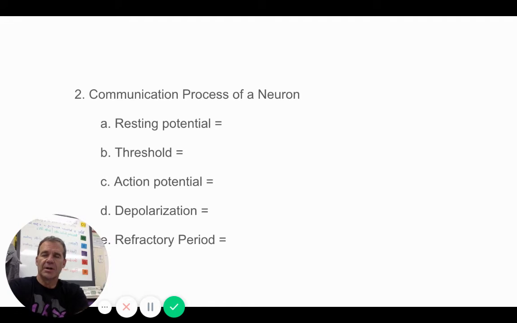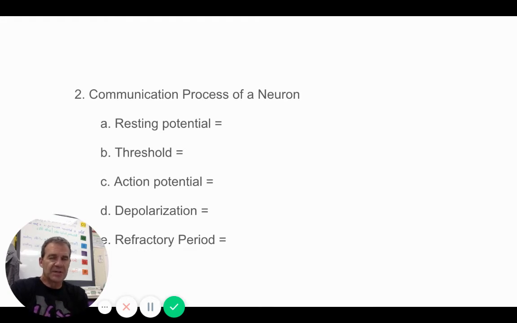Okay, and the second part of this short video, this one's a short one I hope, is to describe the communication process of the neuron. And we'll also be referring back to the visual when we do that. So there are certain phases a neuron goes through when it communicates. And right now, most of your neurons are at what we call resting potential. Okay, if you look at those two words, they're at rest, but they have the potential to fire.